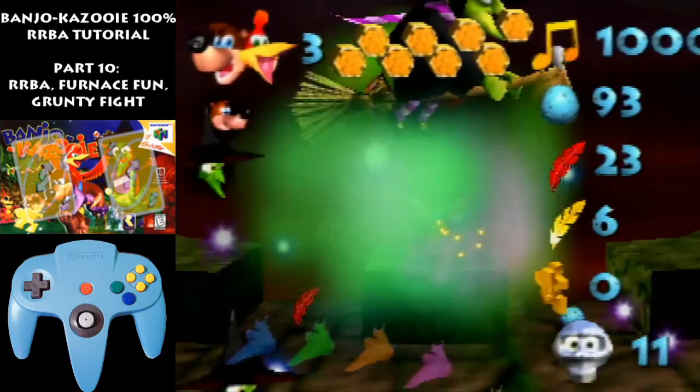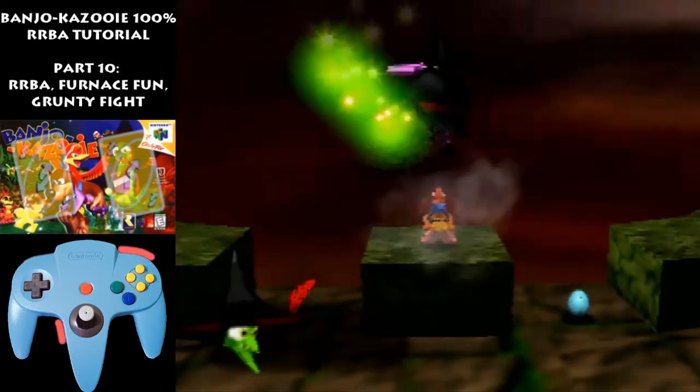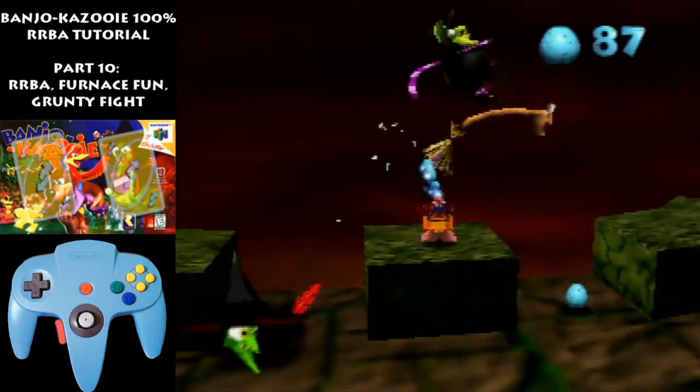Jump up here. Use R to aim if your camera isn't already perfect like this. R is your best friend for aiming. I can't stress that enough. So shoot 6 eggs at her here. She only needs 3 hits, but 6 eggs is just safe.